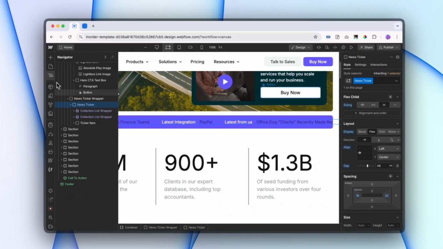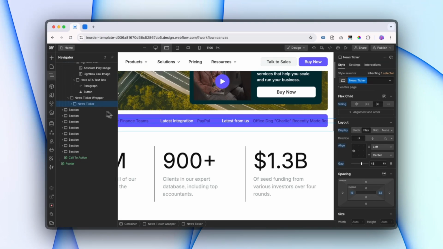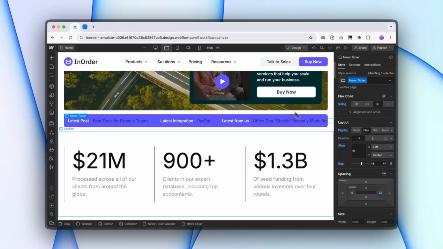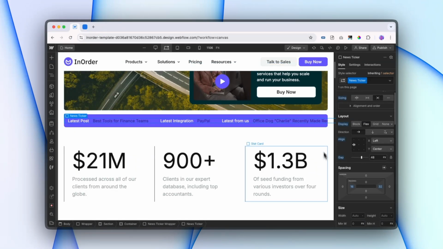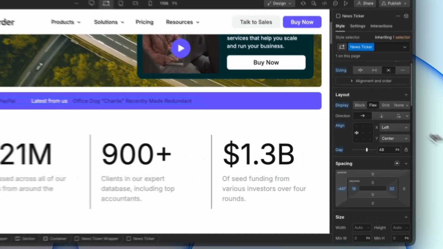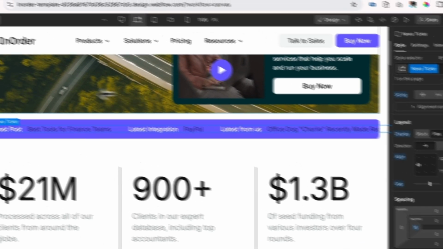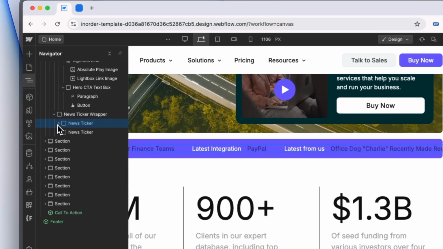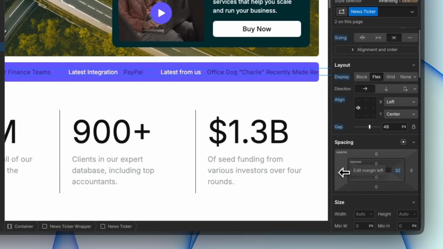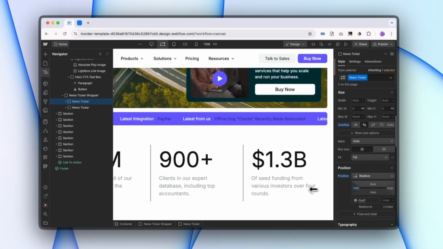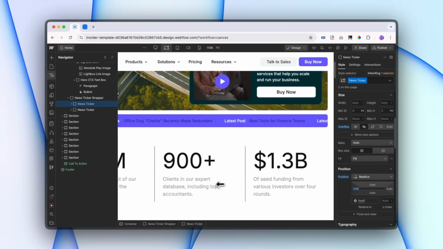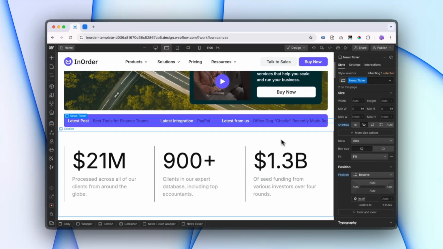And what I'm going to do now is I have this news ticker set up with the content inside of it. If I get my animation going and I get it all moving to the right, I'm going to have nothing to the right of it. So I'm going to copy and paste this, so that when I'm moving my item, we're going to see the next one in the line, and so that it looks infinite.